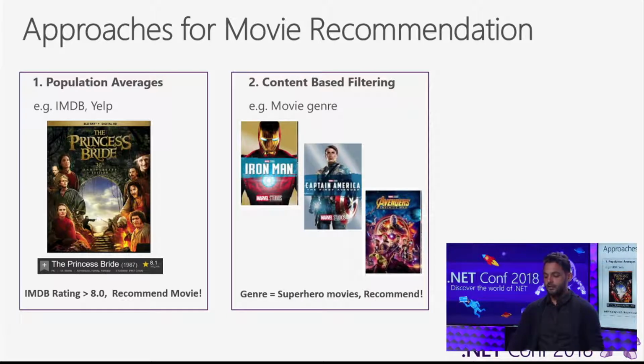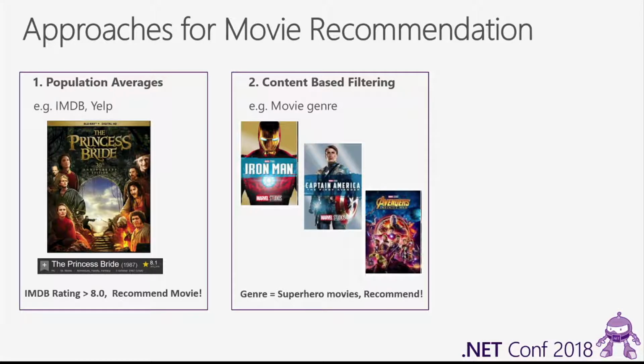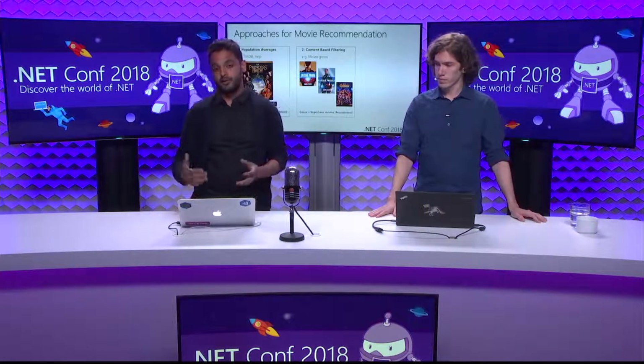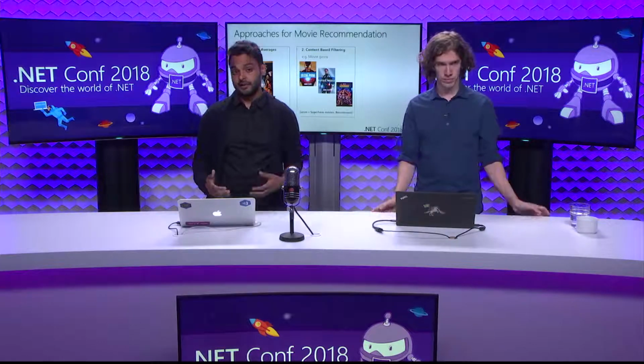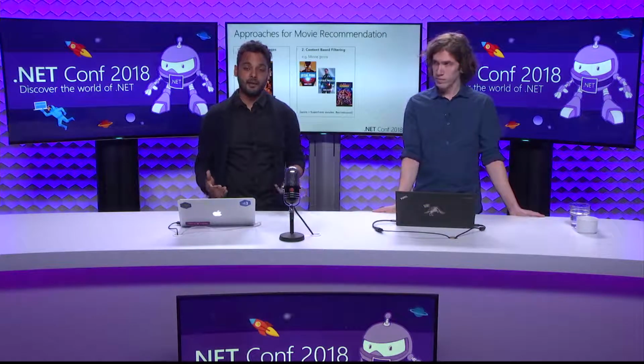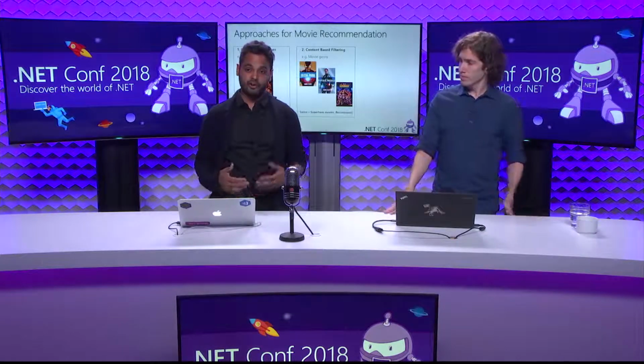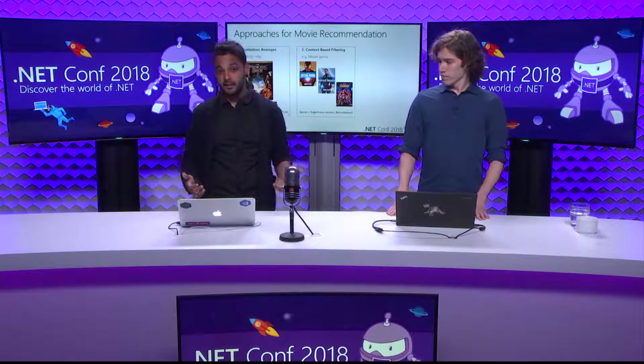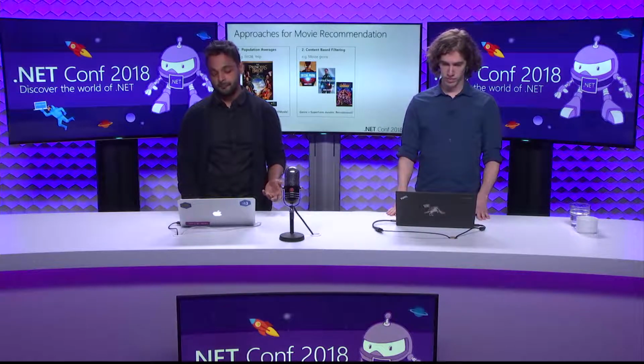Another approach that you can take towards movie recommendation is content-based filtering. Content-based filtering is looking at some user preferences, for example, the movie genre, and then coming up with recommendations based on that. So for example, if a particular person likes Iron Man and likes Captain America, there's a stronger probability that this person might also like Avengers, essentially. Now again, there's a fall through in this approach as well, as it could happen that while the genre-based recommendation is correct, the movie by itself might not be a great movie.